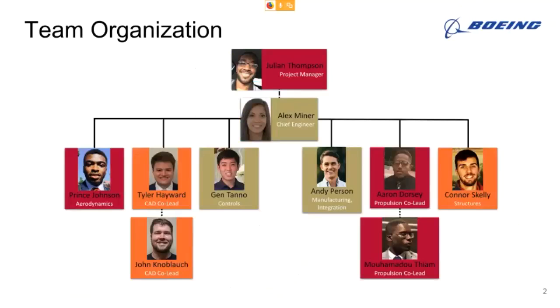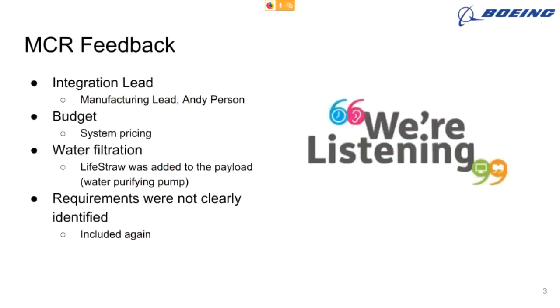This is how our team structure lays out who is in charge of what from top to bottom. So after reviewing the MCR, we went back to the feedback that we got and determined what was necessary to make changes and what we should implement. Some of these were the integration, creating an integration lead. We established that with Andy Person, who's also our manufacturing lead, and we felt like that was a good implementation of both those subject areas.